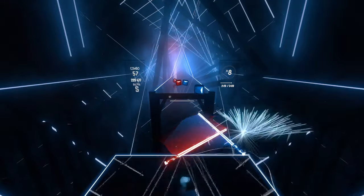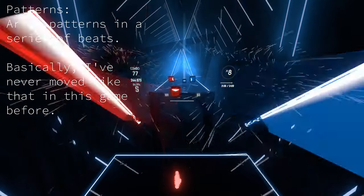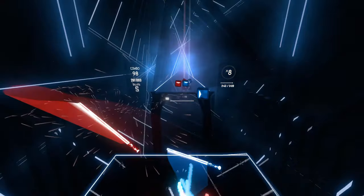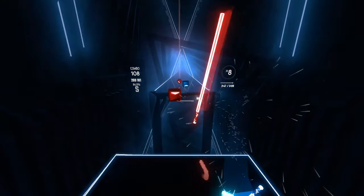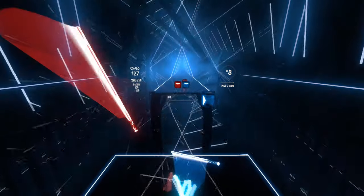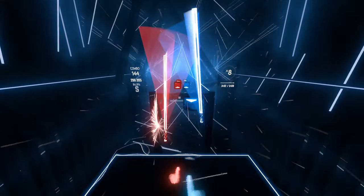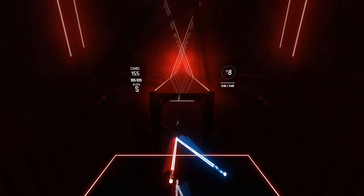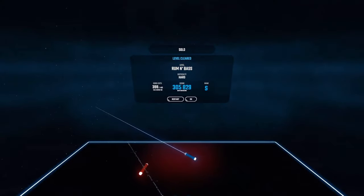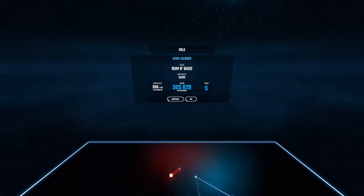Some patterns I've never done before. Be expected. Ooh, my arms are getting tired. Who would have thought waving my arms around like a fool would hurt? Oh wait, me. Whole reason why I'm doing this. That wasn't too bad. Probably get fairly decent at that once I actually get used to it. First time doing it, not too bad. I missed 3 cuts. That's not bad for me.